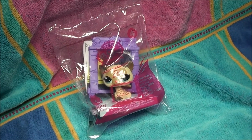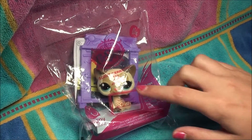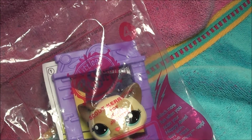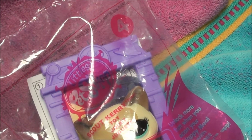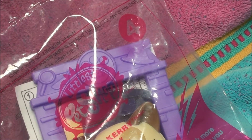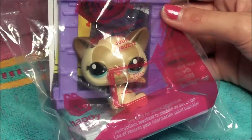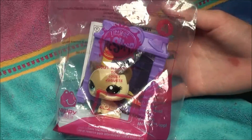Hey, what's up you guys? I just got back from McDonald's and I was able to get Scout Carry number four. I don't know if you guys saw my other video of Russell Fragrison number three, but you can buy them by themselves and they come in like a mini style set like those pet shop makes.